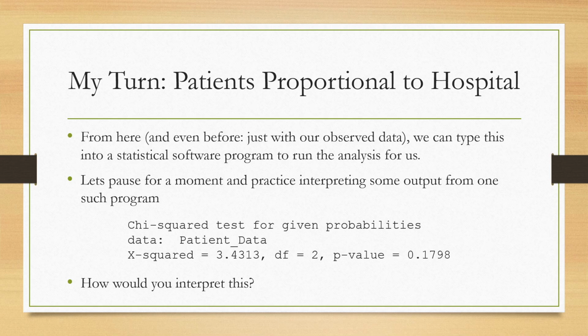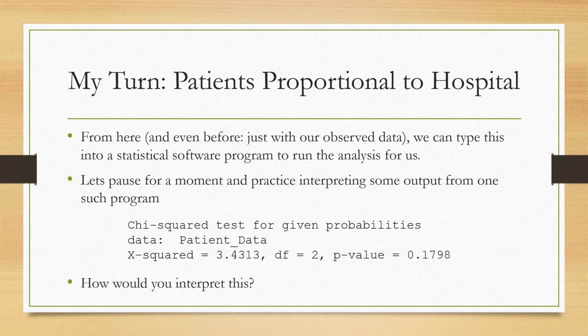Here, with alpha equals 0.10, given in our previous slide, we can see that P is greater than alpha. Looking at my notes, that implies I should fail to reject, and remembering the notes I just took down from Dr. Florin's little diatribe, that means I am stuck with my default belief. That is, I am stuck with the belief that the proportion of patients, or the number of patients, is proportional to the number of staff at the hospital.